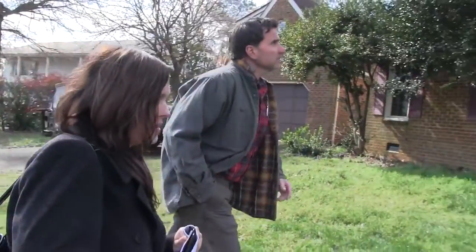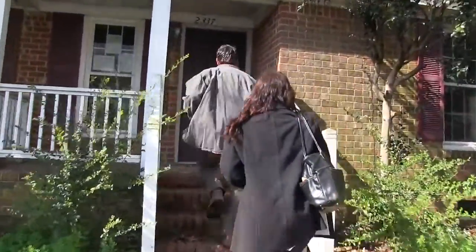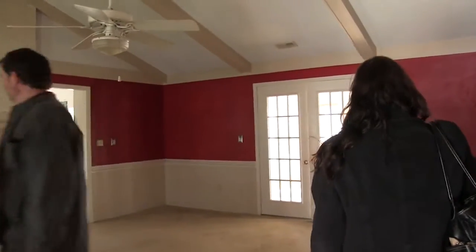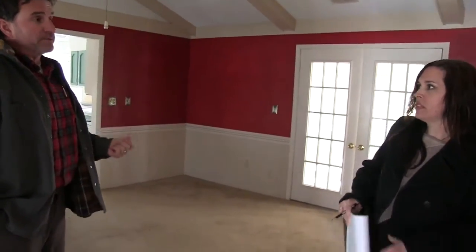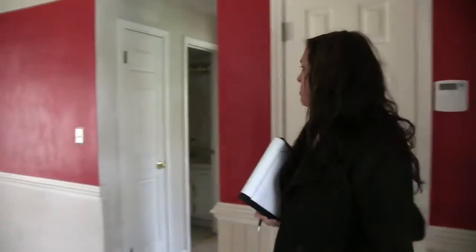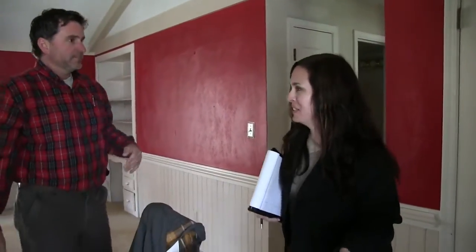It needs a lot of work — that's the smell of money, isn't it? This is what we buy though, this is nice. Now the owner sent me a couple pictures and this place was full of junk and they weren't going to take it out. That's what I saw online, it was awful. Let me close this door real quick so we don't keep the stinky air in. This is a nice family room — oh my gosh, look at the kitchen!